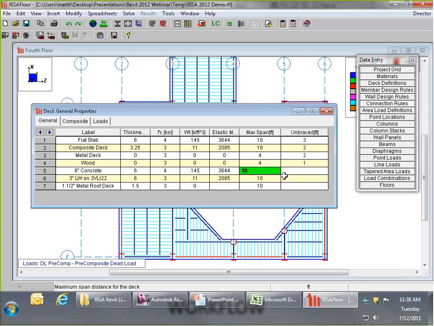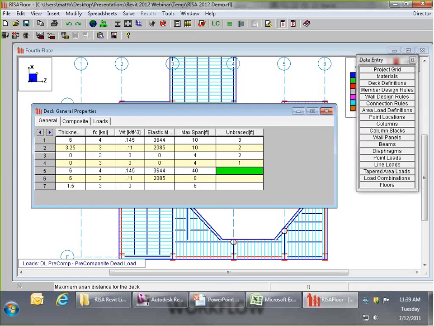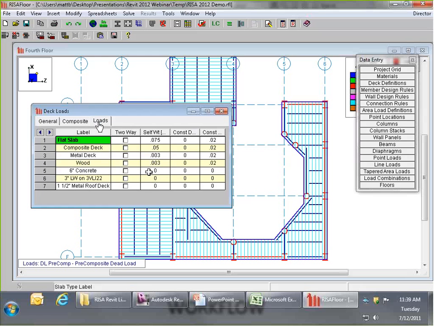Next, the concrete is actually a 2-way span on that 2nd floor, so I want to tell it that it can actually go 40 clear feet with no problem. The composite deck will give it a max span of 9 feet, and the roof deck here will give it 6 feet. And the program will warn us if it's spanning any farther than that. And by putting 1 here, what I'm telling it is that any beam underneath this deck is braced every foot on center. The other thing I need to do is set up loads. Revit really doesn't care about the loads for these decks, but we do here. So for one thing, I want to say that my 6-inch concrete flat slab has 2-way load attribution.